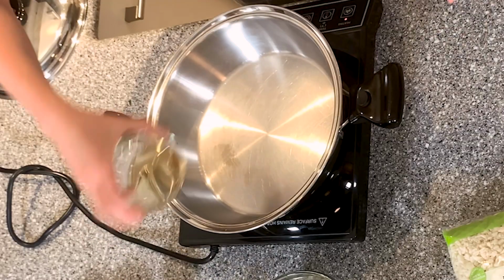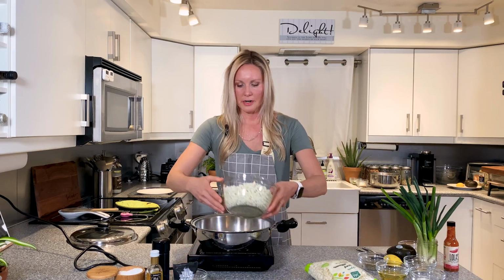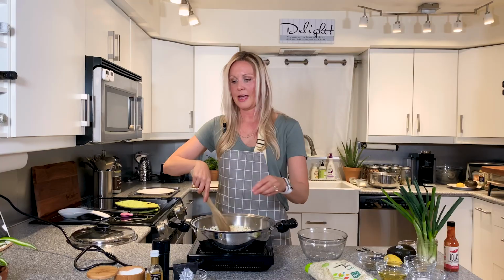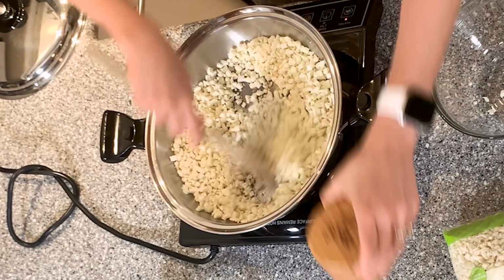Throw some oil in the pan and add my cauliflower. I'm gonna stir to get it all coated and add a pinch of sea salt.